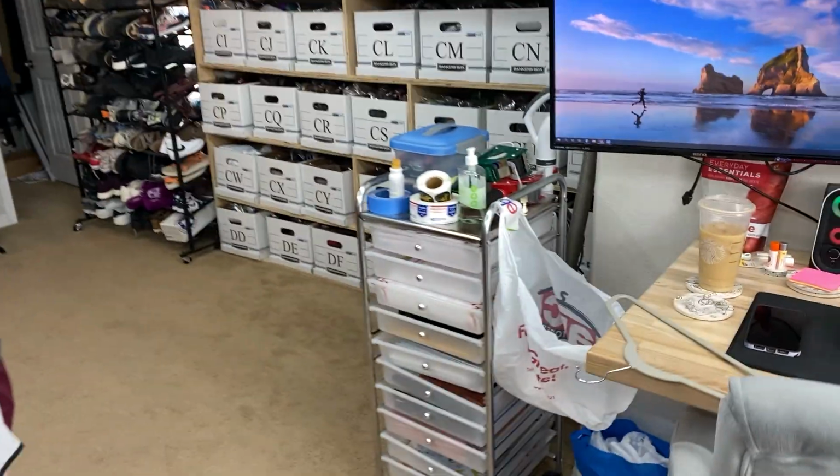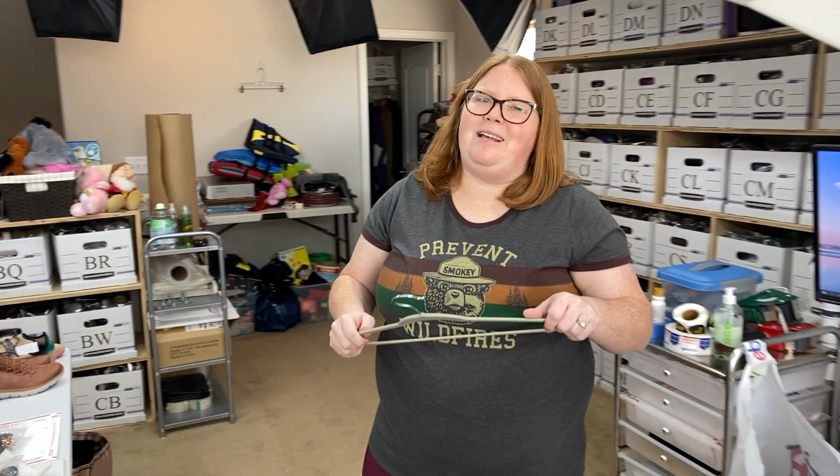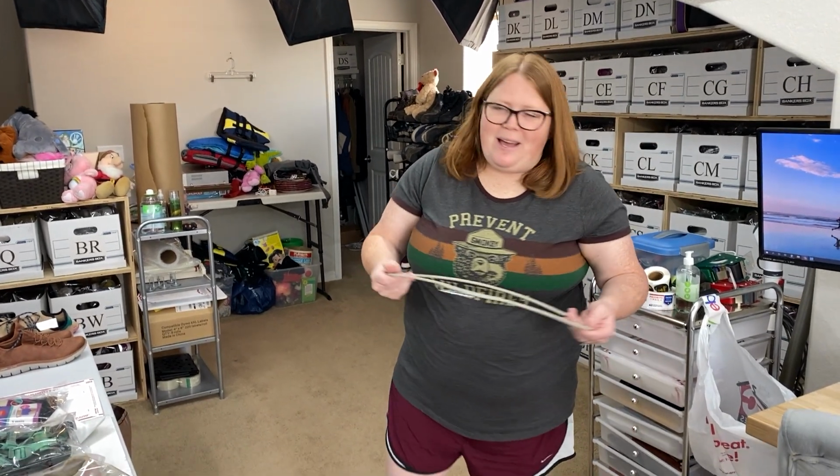You guys like our new trash can? I broke the old one. I tripped on it and bent it. So, yeah. It's funny, I found like 4 at the estate sale I went to yesterday, but they were like plastic. I don't like plastic stuff that much. So I didn't get one, but I was like, man, I really need a trash can. I don't want to buy like a brand new one. Right.